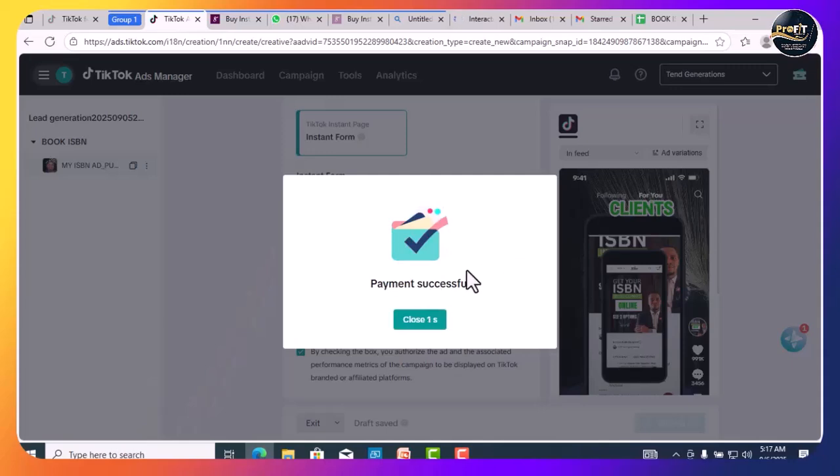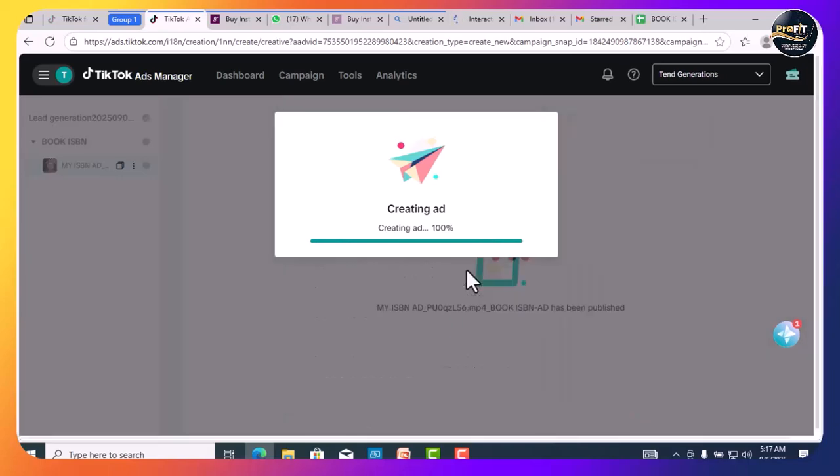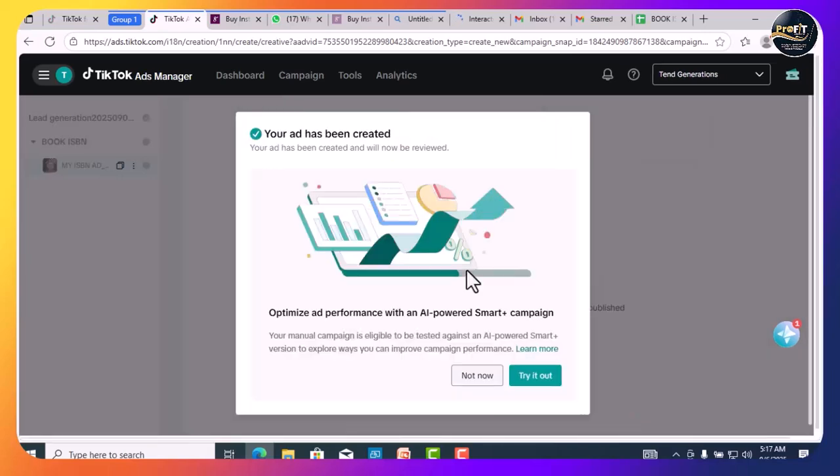All right, so our payment was successful. I tried my personal Access Bank card and it didn't go through. Then I had to switch over to my wife's virtual card, the same Access Bank, and it accepted it. The good thing is that the moment you enter the card number, it will show whether the card is accepted or not. So you wouldn't need to bother going further if it reads not accepted. So we've paid for the ad, and here it says your ad is being created. Let's close this. We don't need anything else for now.